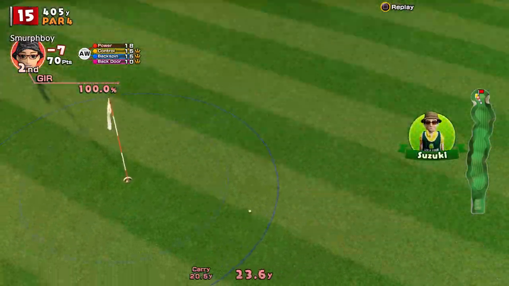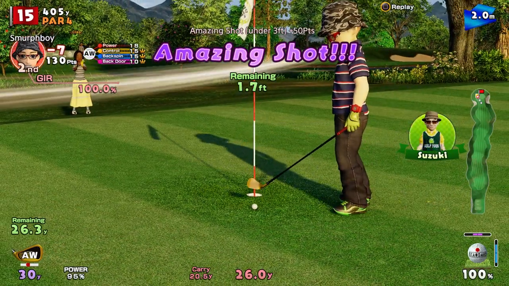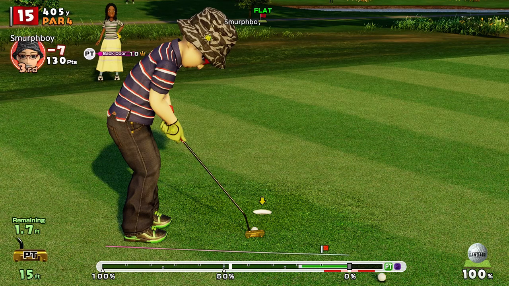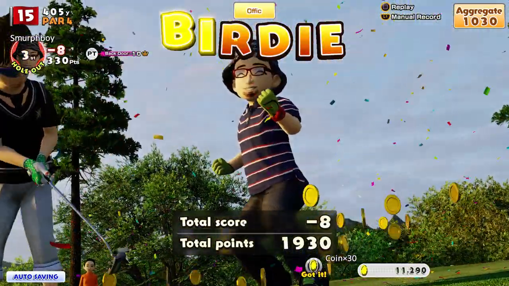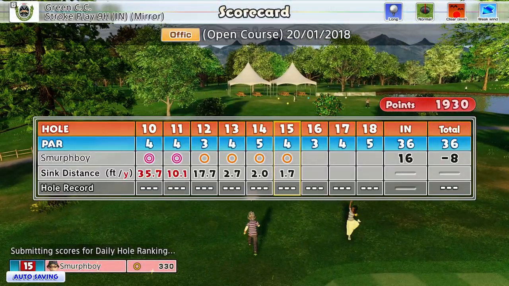Oh, line's not quite right. Yeah, under-read the line. But the pace, short as well, actually. Chance for a birdie. But we've still got a birdie putt. Nice, easy birdie putt. So let's go left edge. Reasonably firm. Oh, it should drop. A birdie. Done and done. So that gets us to 8 under. And we got a 3-4-5 finish.